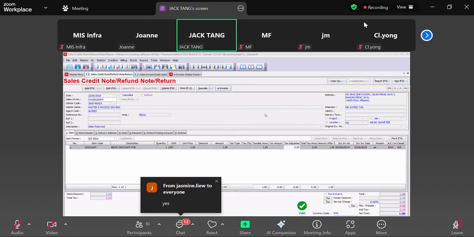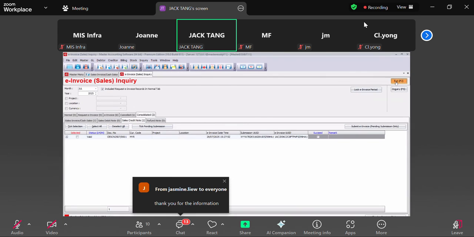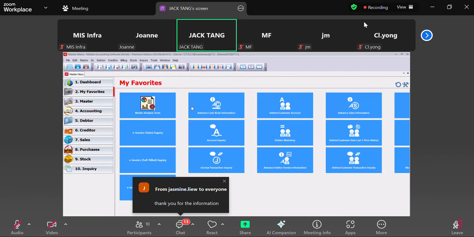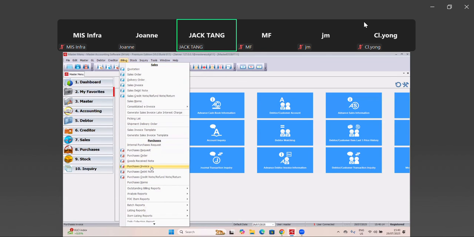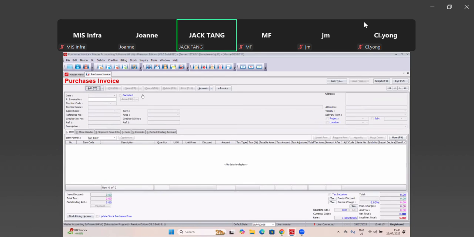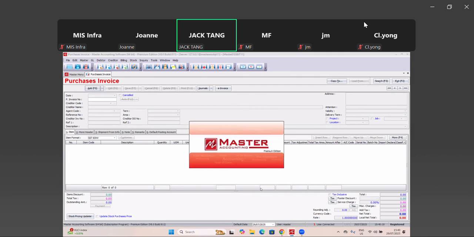Okay, if let's say understanding about the CN, the status, invoice, the status already, the sales part is done already. Okay, so next, how about the purchase one? Actually, purchase one is a normal concept only.